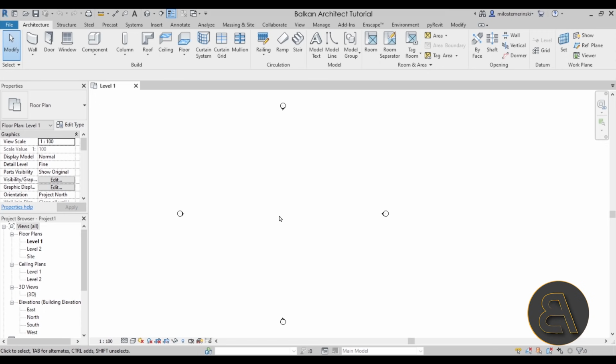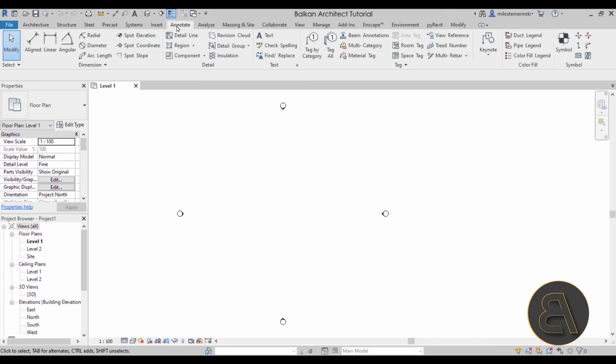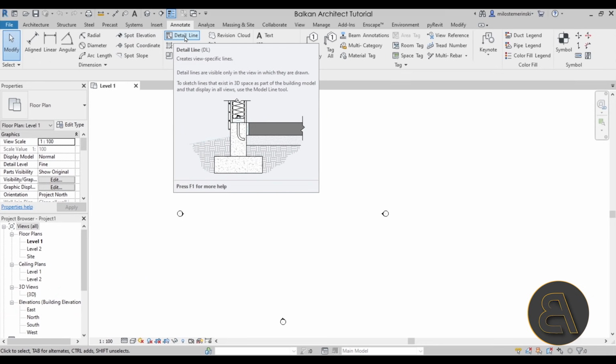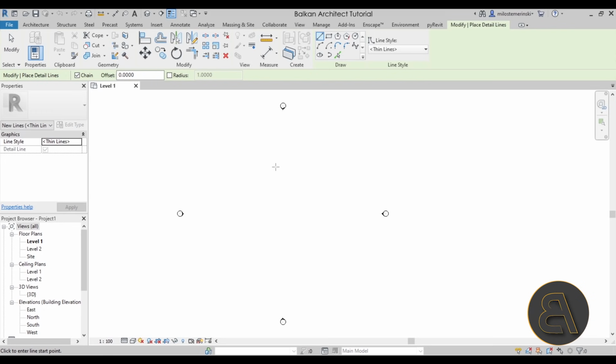Now for drawing the pattern, what you will be using is here on the Annotate tab, we have the detail lines, and this is what we're going to be using for creating this pattern. So I'm just going to click there on detail lines, and then what I like to do first is basically create a rectangle inside of which we're going to be creating the repeating element for our pattern. Of course, we're just going to create one element, and then that's going to be repeated an infinite number of times to create the pattern. But first, let's create kind of the outline for that.